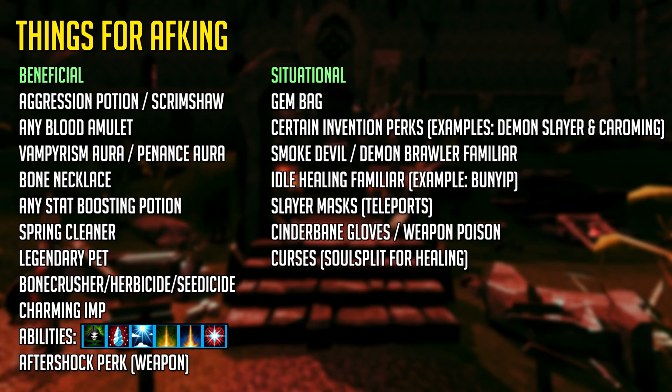Now the blood amulet is also a very good item. You can add a blood necklace shard to a variety of necklaces, the Dungeoneering necklaces, or a Fury as a tribrid necklace. Now this item is just a passive healing item and amazing for AFKing.